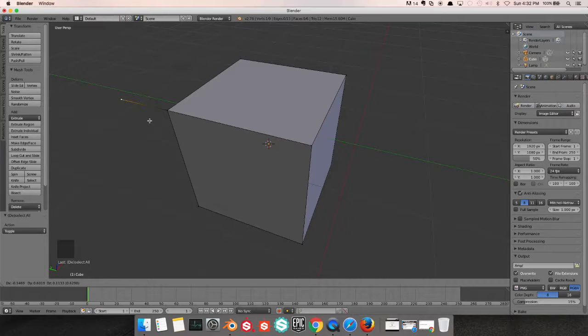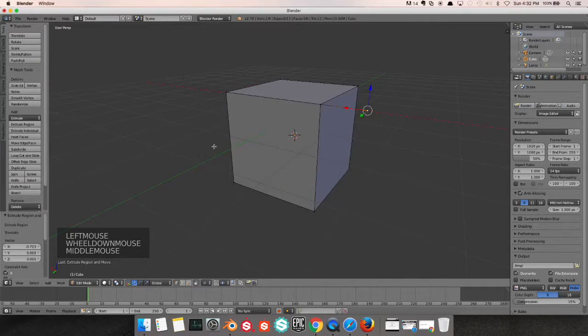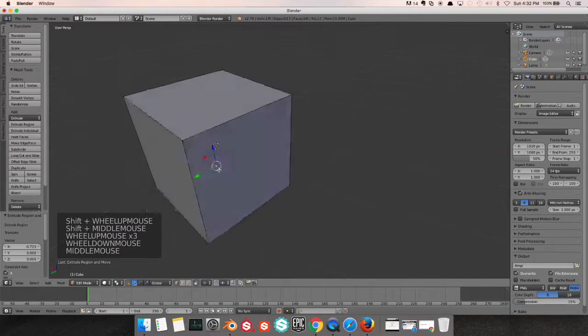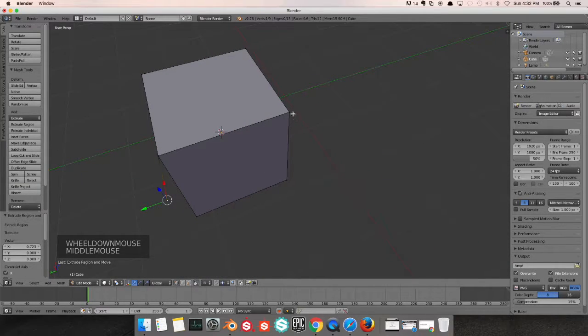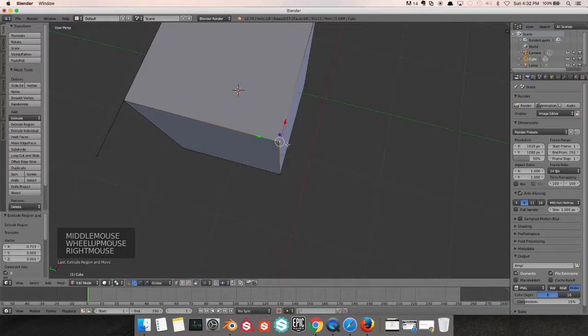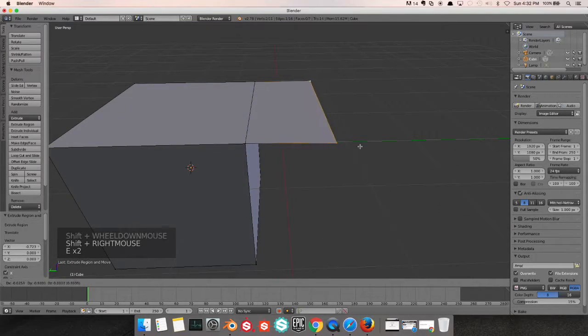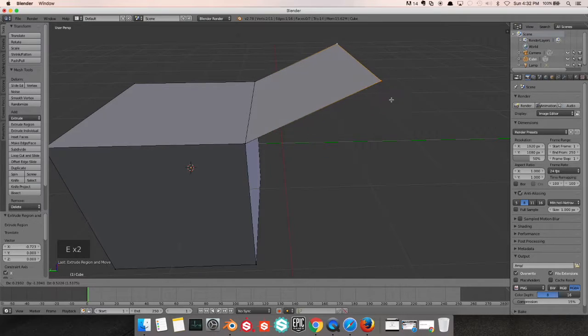Now after you press E, you can also press either one of the axes like X, Y, or Z, and it'll constrain it to that axis. Now if you select more than one and then extrude it, you'll get a plane that comes out.